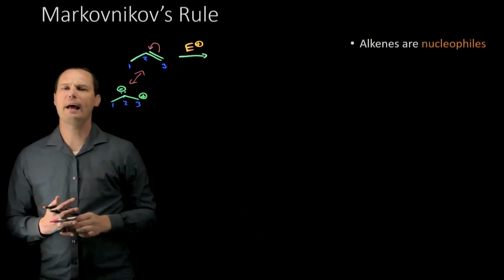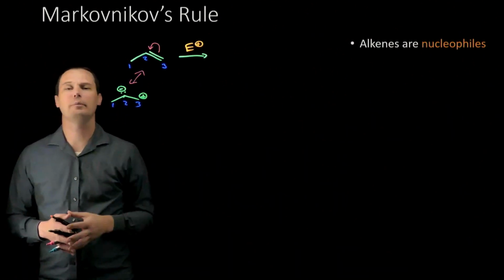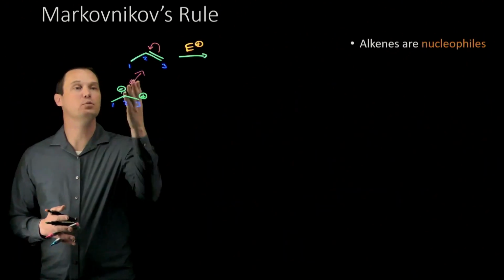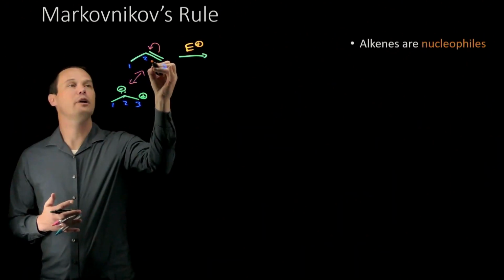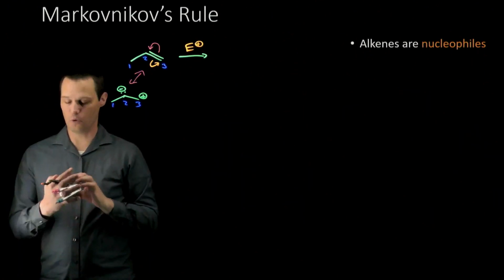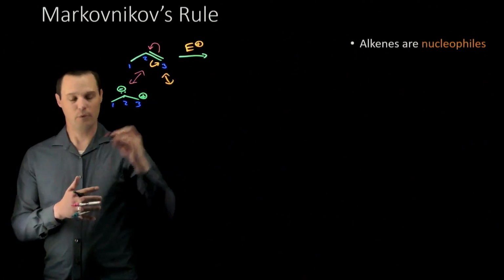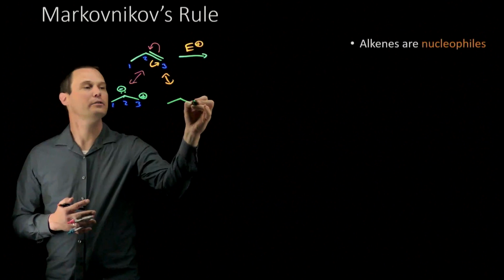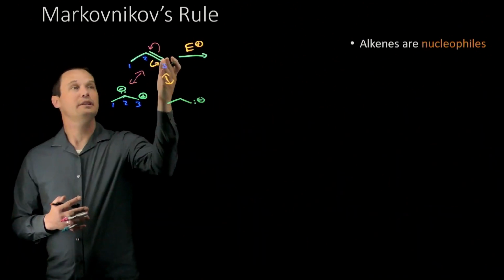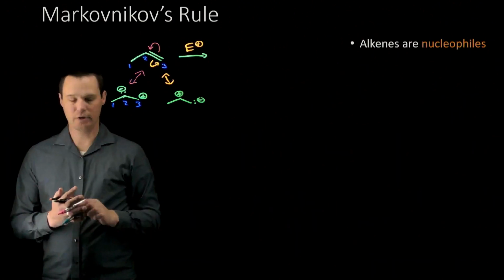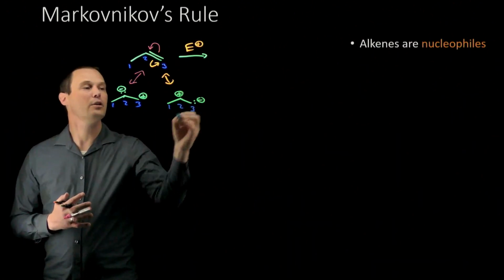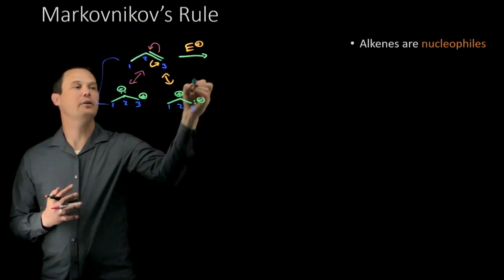This isn't a video about how to draw resonance contributors. I have a separate video about resonance that I'll link to down below. But this is one resonance contributor for this structure. I can look at a different resonance contributor where I break the pi bond and I deposit those electrons locally onto carbon number 3. That will put a lone pair and a new negative charge on carbon number 3. We had to take electrons away from carbon number 2 to form this resonance contributor, so there'll be a positive charge on carbon number 2. These are the resonance contributors for this alkene.